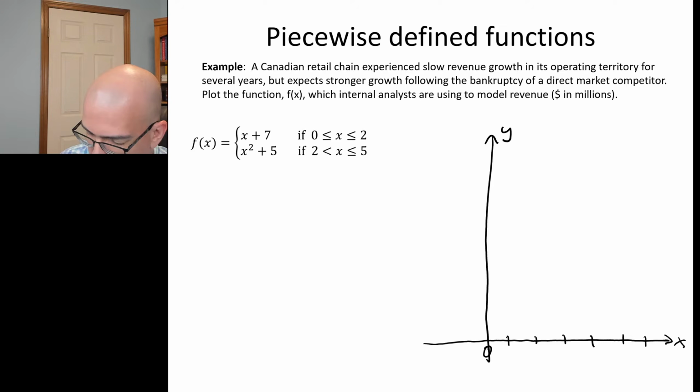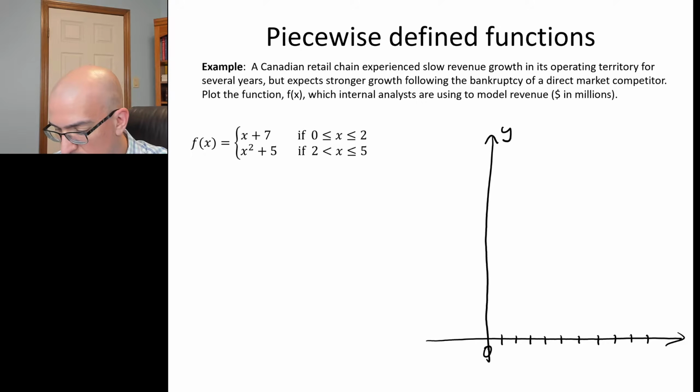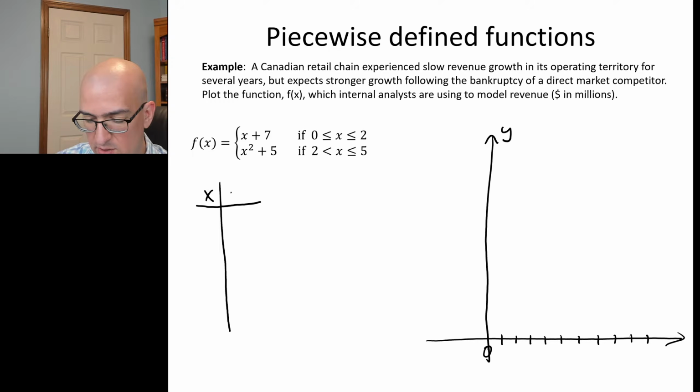Actually, let's make it larger. You know what? Let's make a bigger graph than we have to. So 1, 2, 3, 4, 5, 6, 7, 8. How high do we want to go? 8, 9, 10. And I'll hold off on labeling the y-axis until we figure out how many x values we're actually going to plug in here. Okay, now I'm going to make a table of values. I'm going to plug the x values in and get the y values out. So here's my x value, my corresponding y value.